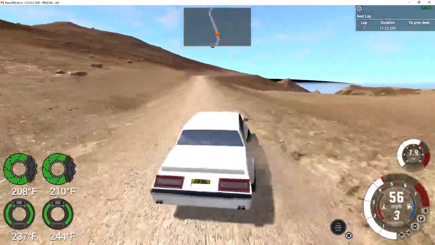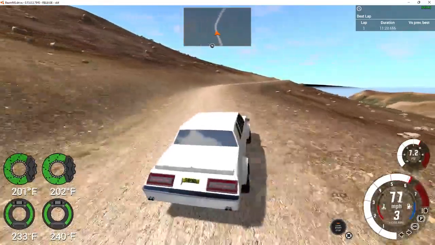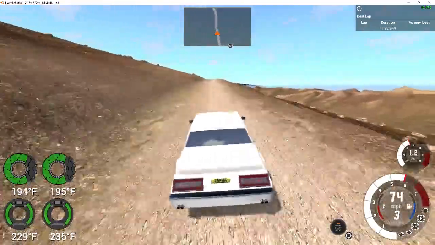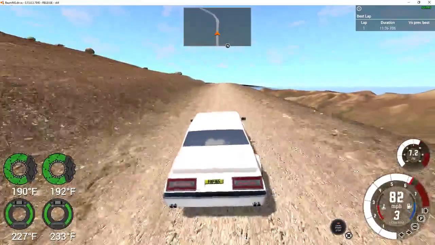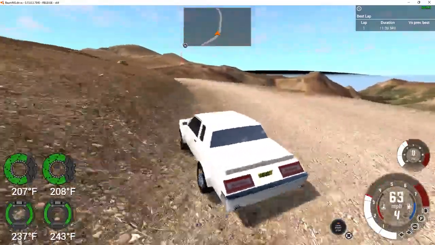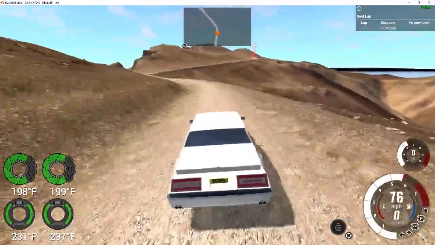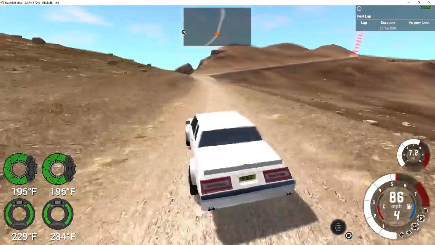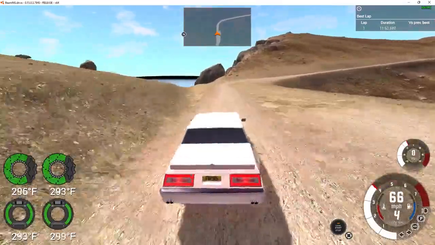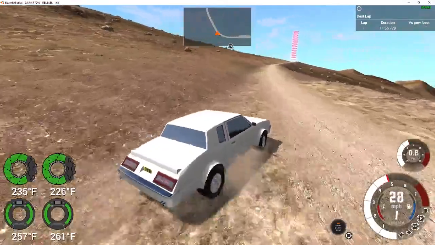Alright, this is the ridge I always fall off of because of shitty driving, basically. I don't pay attention and I drive off that ridge like an idiot. Alright, brake. And then we flick. Yes, okay. Alright, much better. Alright. And that little excess section leads me to a false sense of security, and I always take this corner too fast.